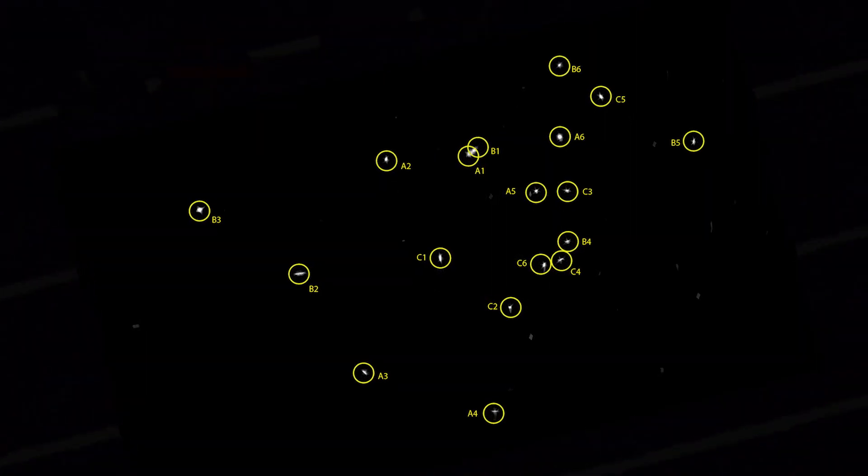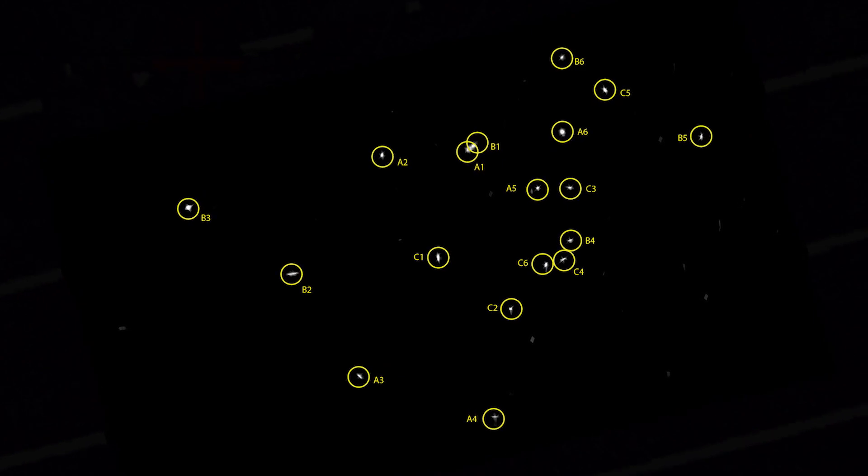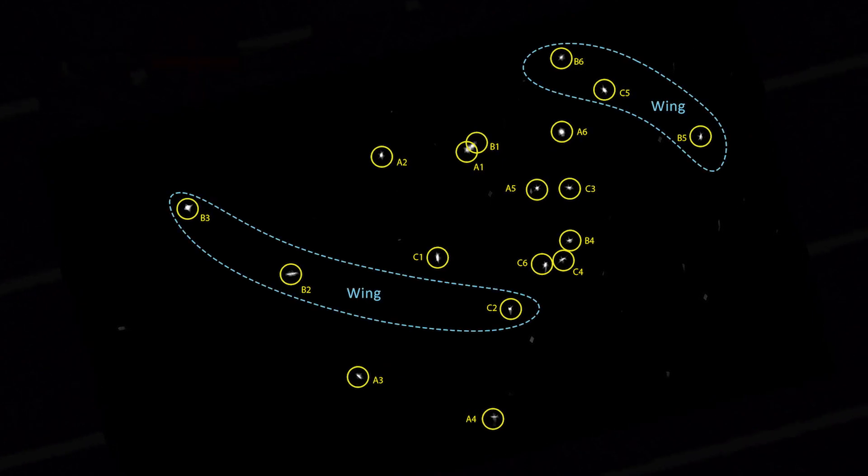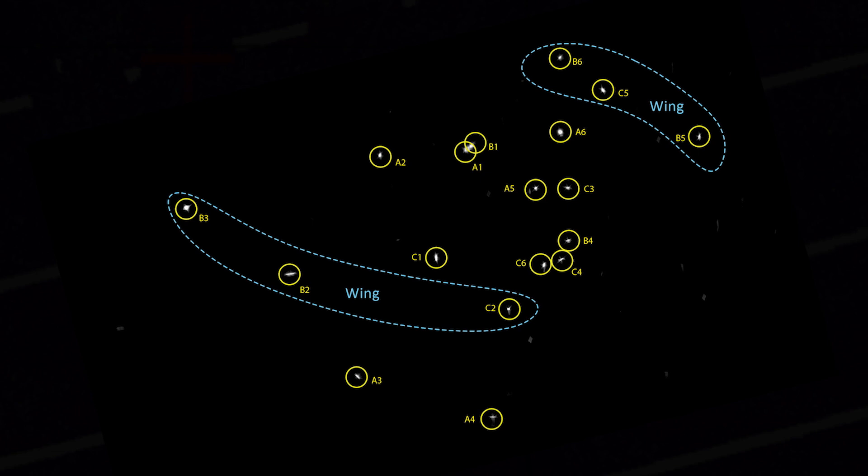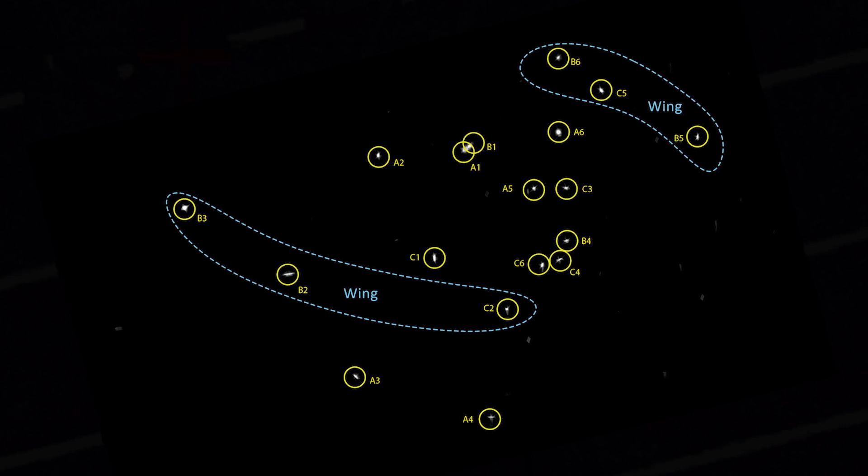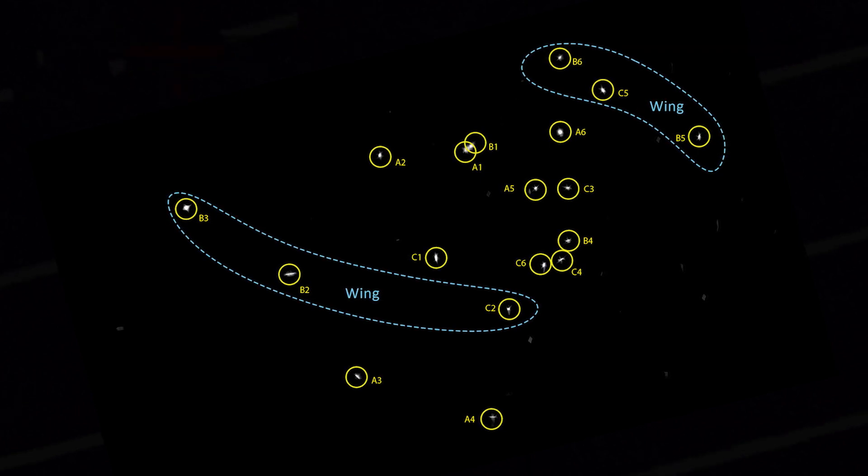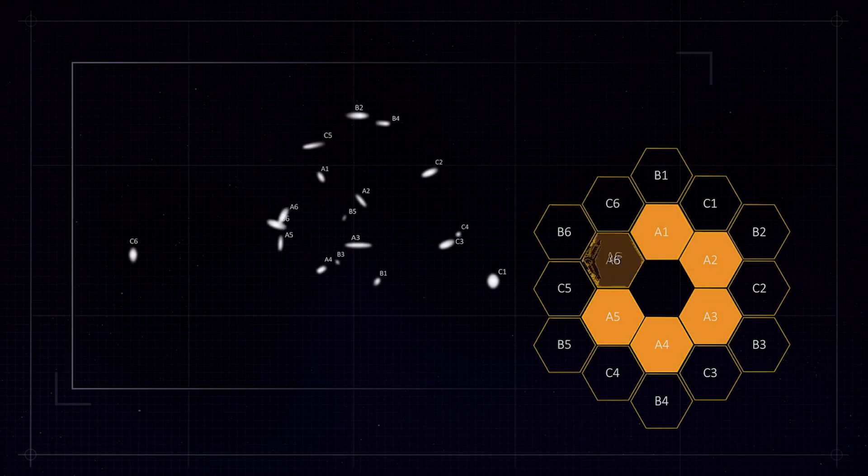We've identified which of the 18 spots is which mirror. At this point, we even know which ones are from the wings, and it turns out one of the wings—you can actually see those three spots are a little farther over, and that's sort of what we expected. So we've identified all 18 spots.